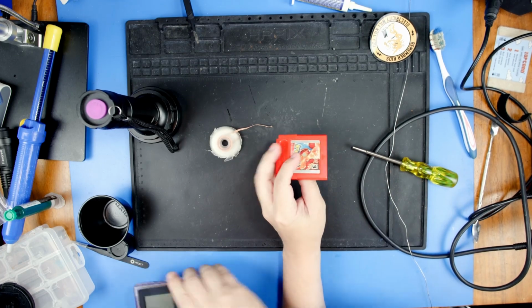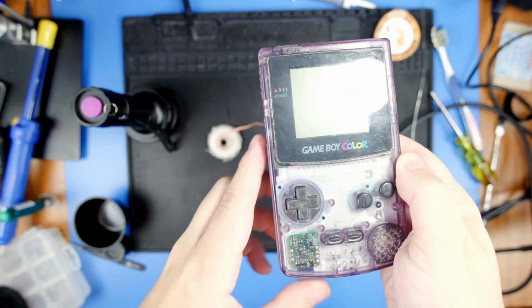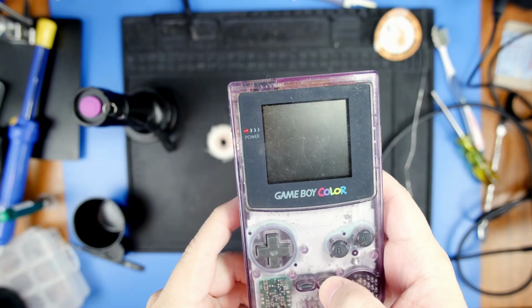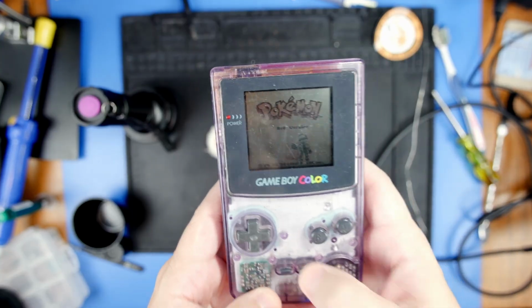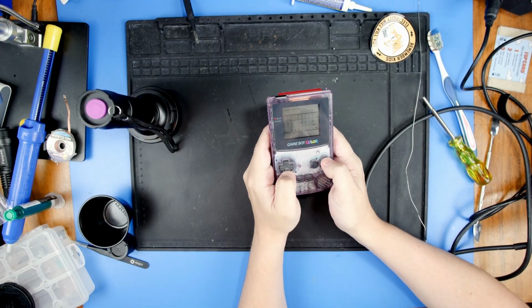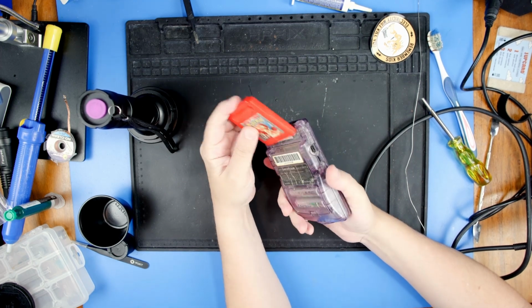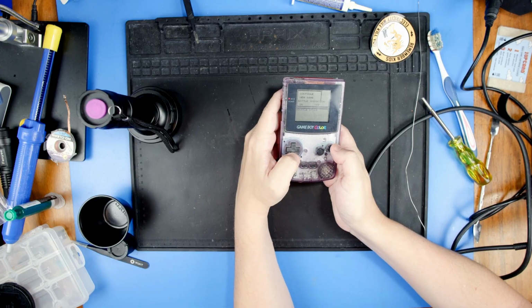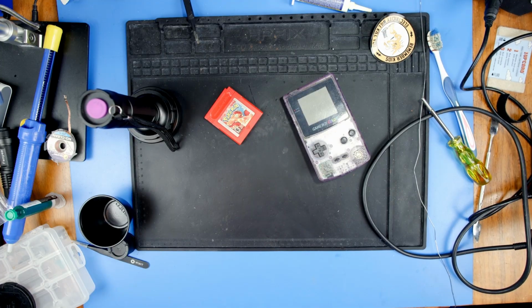Most importantly, does the game still work after all of that? And yep, there's the Nintendo. Oh, look at that. I'm quickly going to create a save file just to test the battery that I put in there, just to make sure the battery is working. Alright, we saved it. I'll take the game out, put the game back in, and yep, I have my save file. Cool. Game works. This is fixed. Everything is done. I hope you guys liked it.